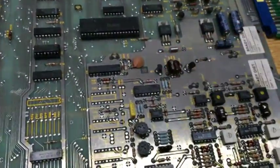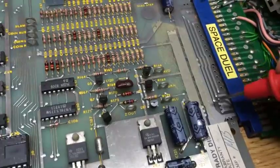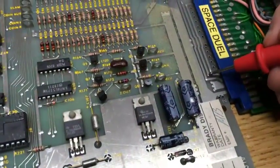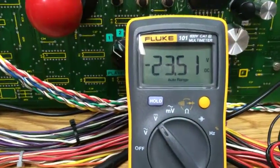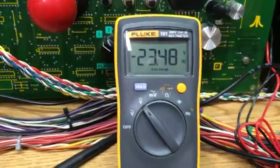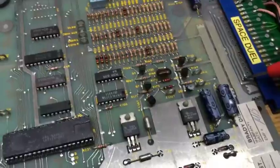The next voltage you want to check is the plus and minus 22. So you see these rails here, this one here should be plus 22, and the second one should be minus 22. This one says minus 23, that's fine. These voltages are stepped, these are regulated down to different voltages anyway, so it doesn't matter that that's slightly different. So that's the plus and minus 22.